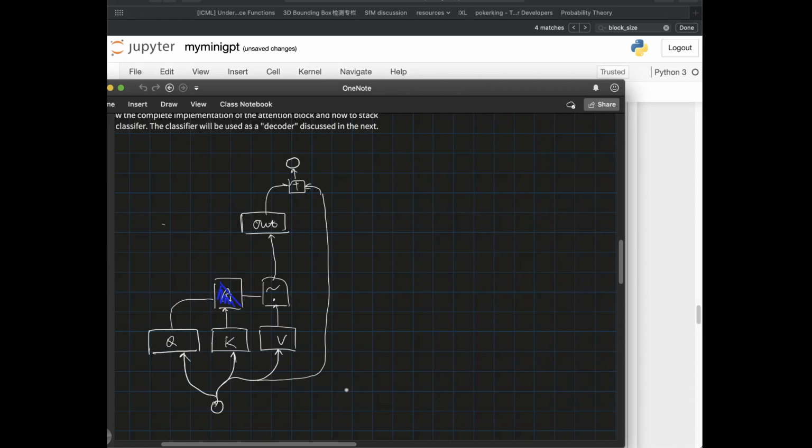So the mask will be used in this way. We have the mask matrix here, which is filled only for the lower part. We take only this part because this is for the maximum length of possible sequences. But actually, for this batch of the data, we only have this size of sequence, so we use only this size.